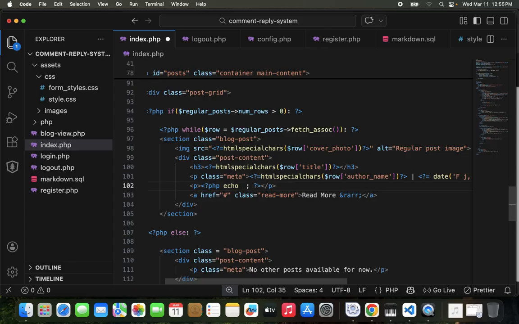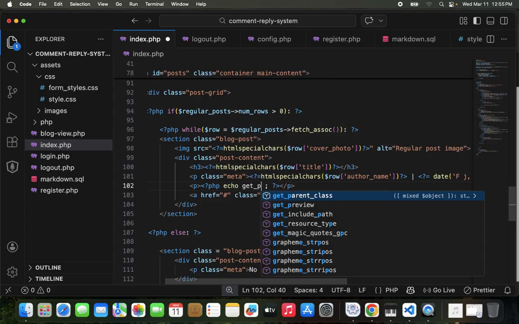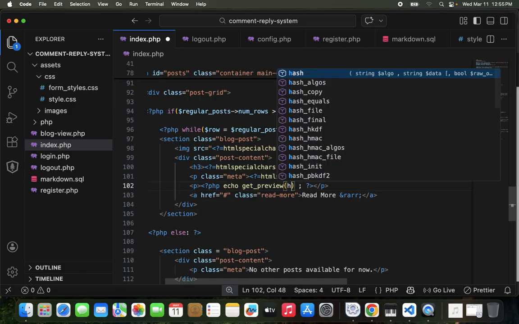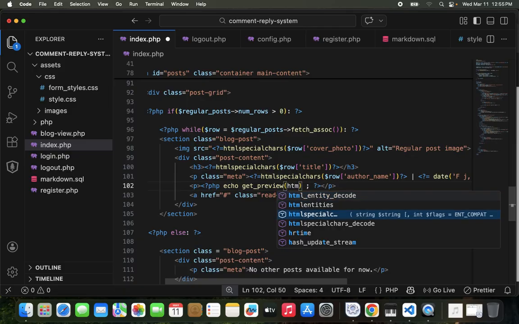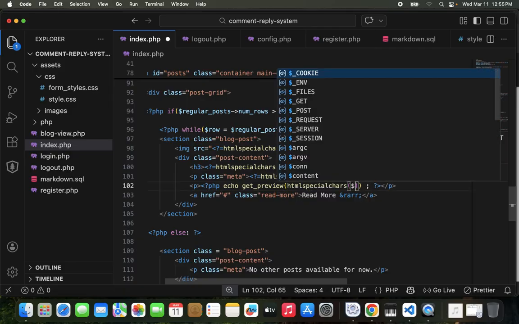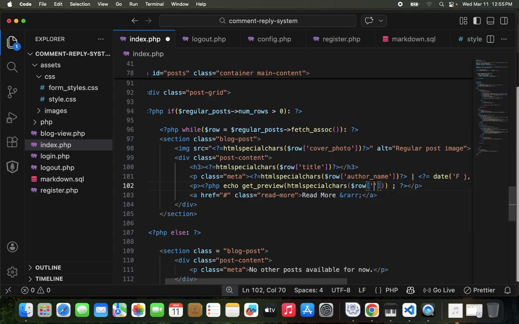So what do we want to echo? We're going to invoke our get preview function here, and then we have to pass the contents. Let me use HTML special characters for safety, and then here we do the row object, and then we pass in the content property like that.